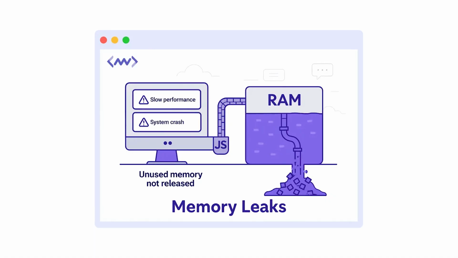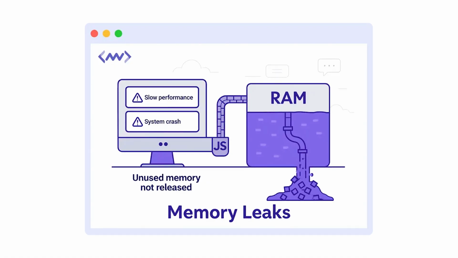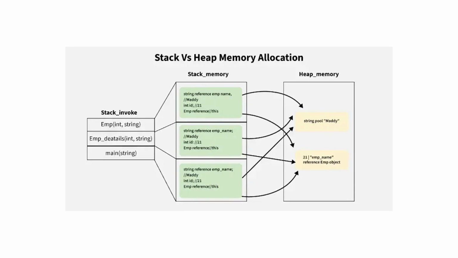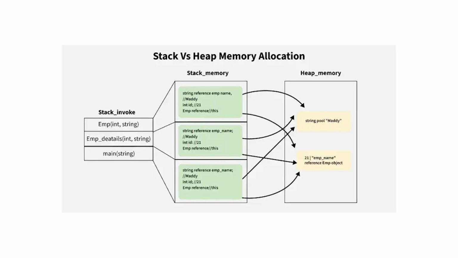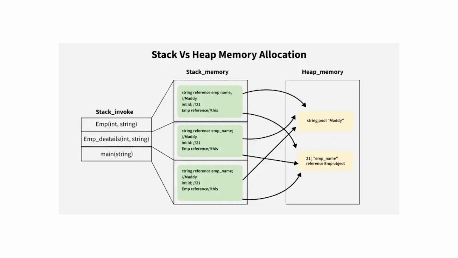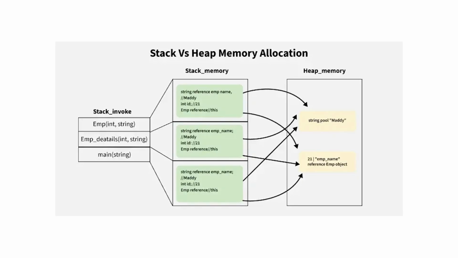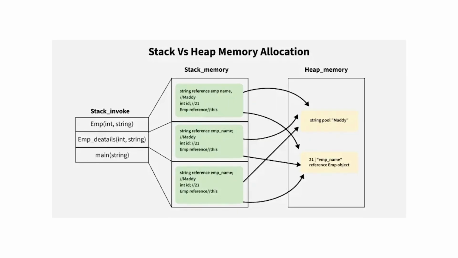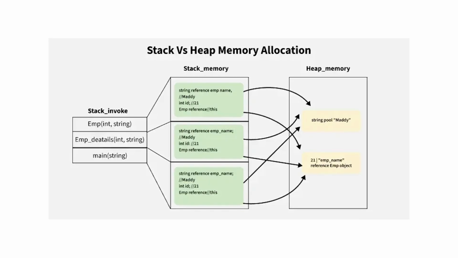A memory leak happens when a program allocates heap memory but fails to deallocate it when it's no longer needed. This results from improper memory management by the programmer. An operating system allocates two types of memory to a program: stack, which stores local variables and is used for static memory allocation managed automatically by the operating system, and heap, which stores global variables and is used for dynamic memory allocation managed by the programmer. Heap memory isn't automatically deallocated, so if a programmer neglects to free it, a memory leak occurs, reducing the computer's available memory and degrading performance.